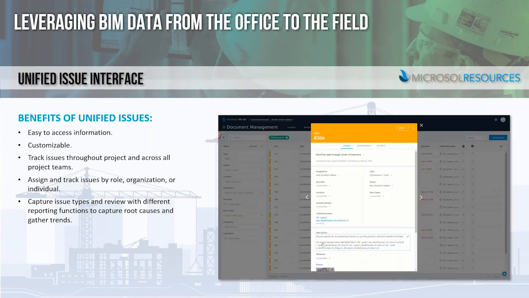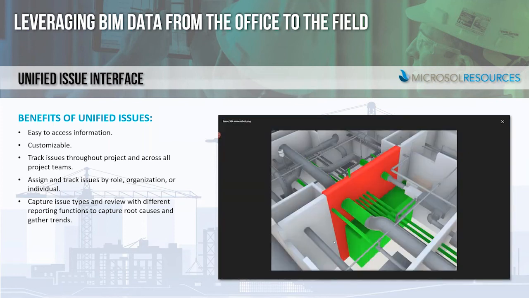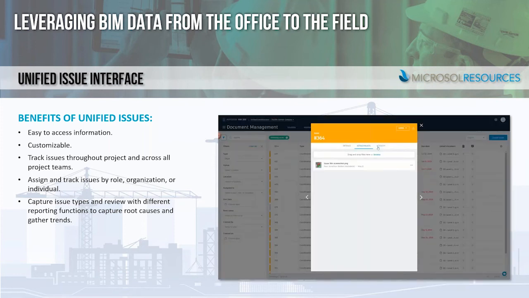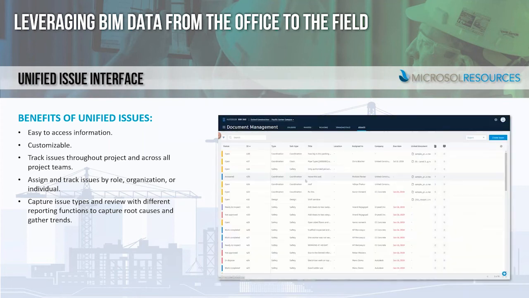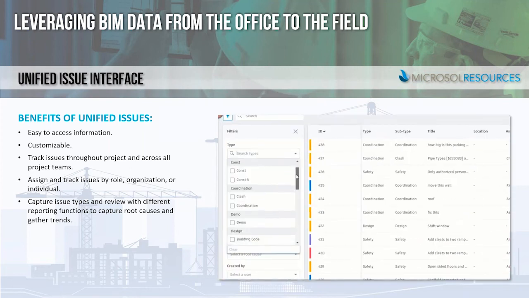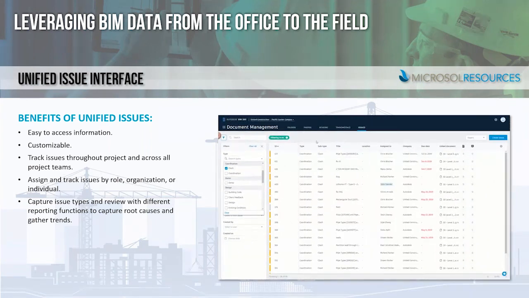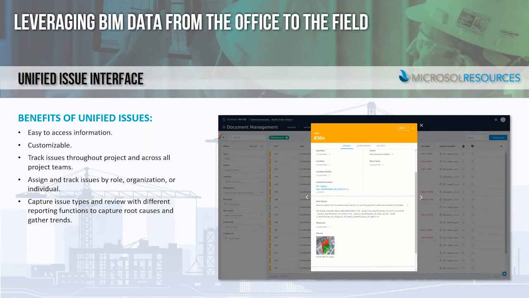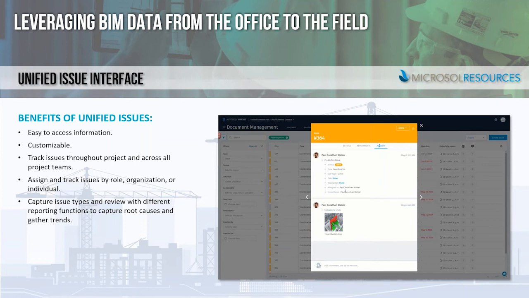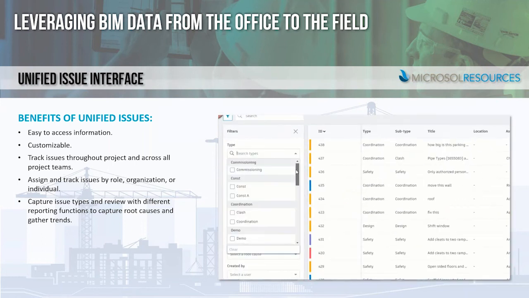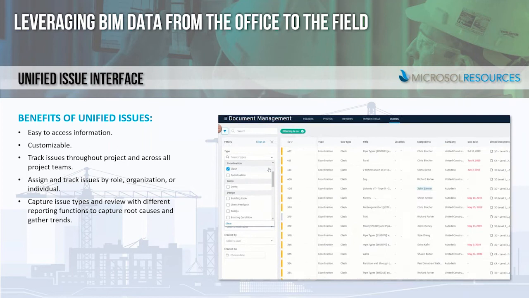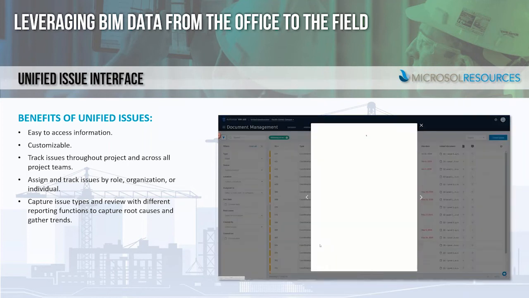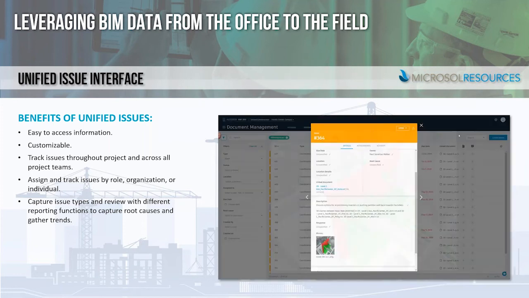The unified user interface allows us to manage all of the design work tracking, quality, and safety issues from a single centralized issue list. We can customize how it functions so that it jives with your current office workflow if necessary. And again, it can pull information from all of the other modules in BIM 360, making it more collaborative than our current traditional workflows. Finally, we can take the information from multiple sources and start to break it down, or accumulate the information in order to run detailed reports that can be used to help capture root causes and gather trends for these issues.